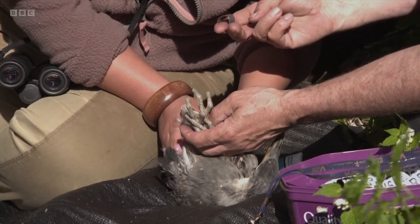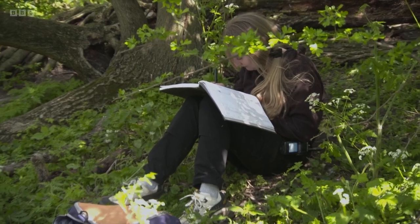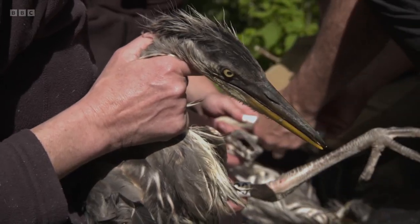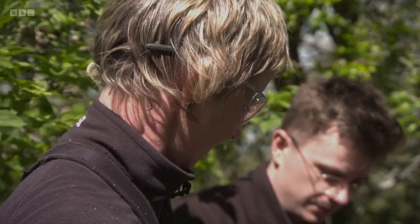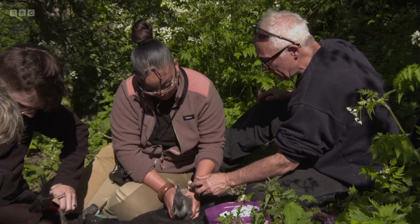Then we're going to put this metal ring, so the numbers are facing up. Squeeze it till they touch, and these are very, very hard rings. They are. So you may struggle to close these. I forgot to do my press-ups this morning. So that's it, so that's touched, hasn't it? Yeah. Yeah, so it goes round and round and up and down the leg. Nice. They won't even feel it. Just like wearing a wristwatch. Yeah, perfect. All ringed up.